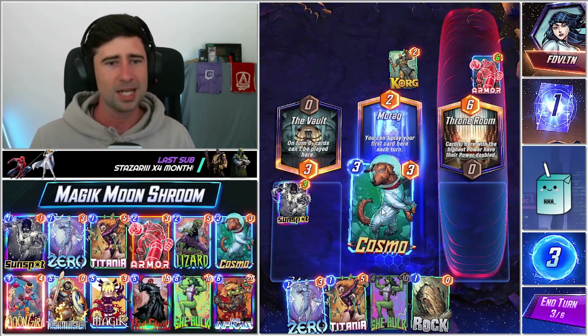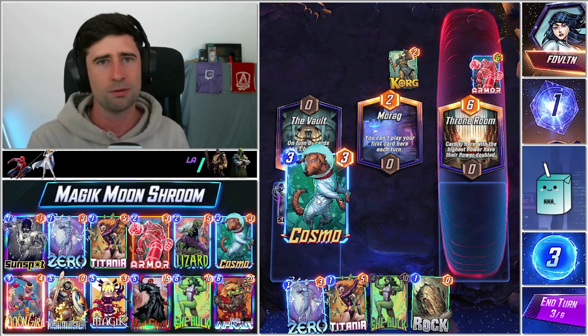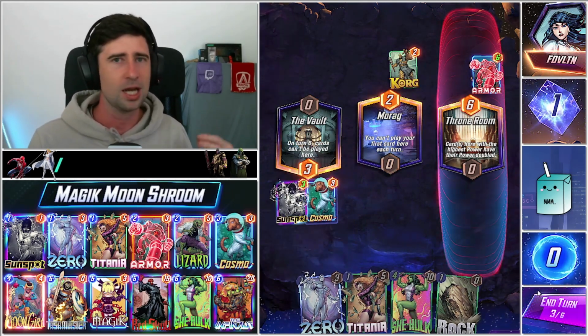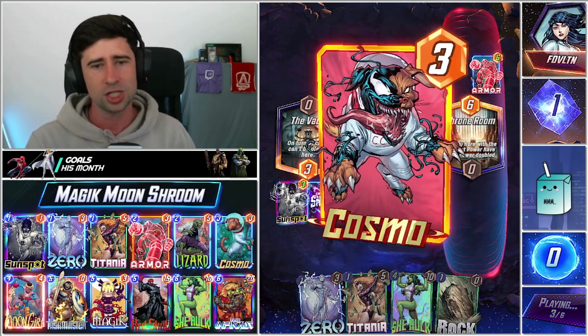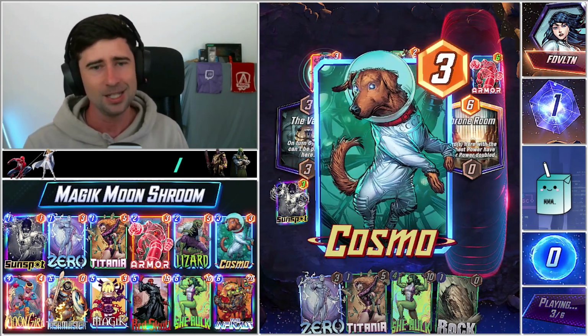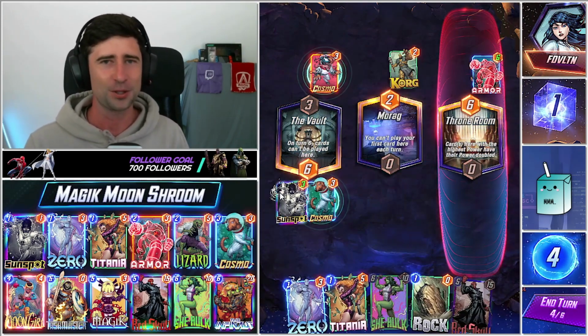But the combo in the deck is Moon Girl on turn 4 into a Magik on turn 5. And ideally, you have the key cards towards the front of your hand that you're doubling up with Moon Girl. And those are She-Hulk and Titania, ideally. If you've got Infinaut in your hand already, you are set up for some insane final turns.